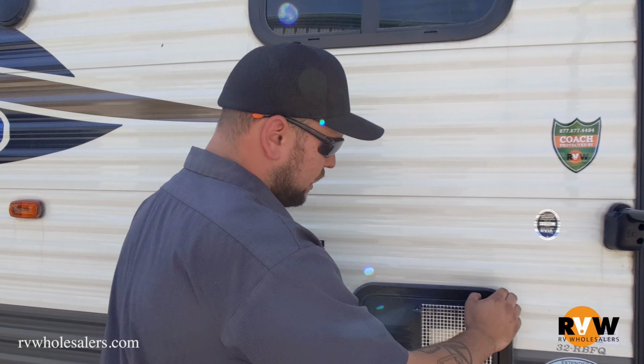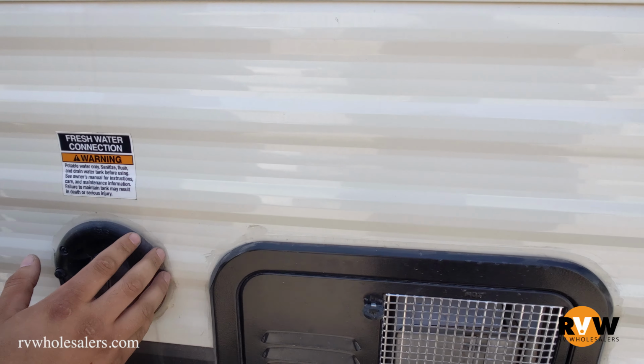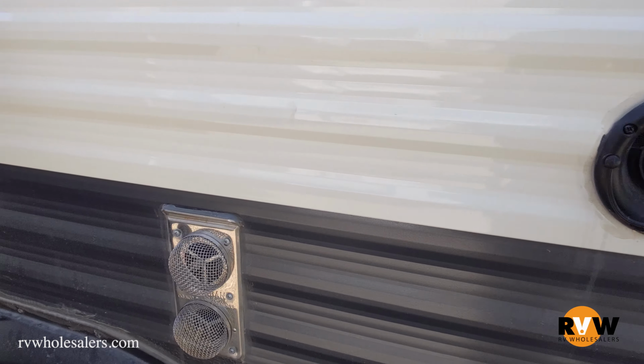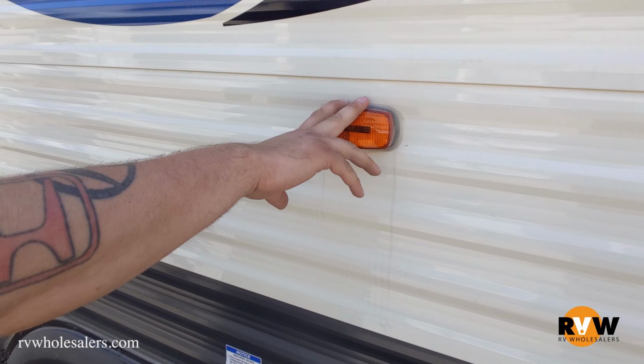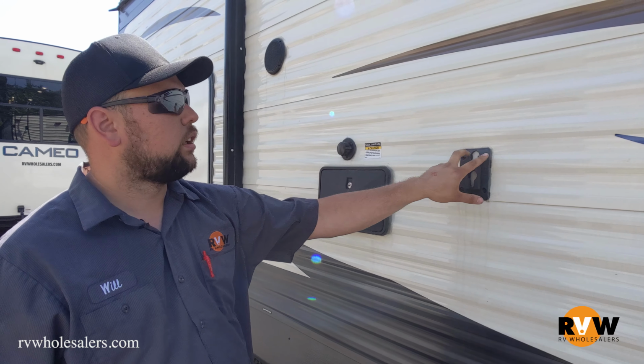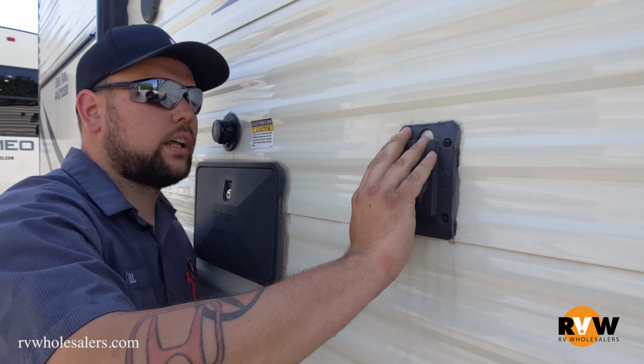What you're going to be looking for is any gaps, cracks, or bubbles in any of the silicone around any item on the exterior of the unit. So everything from your lights, the windows, the doors, everything's going to be sealed so water does not get in to these screws. So just go around like so.